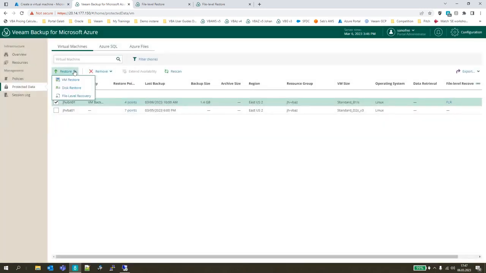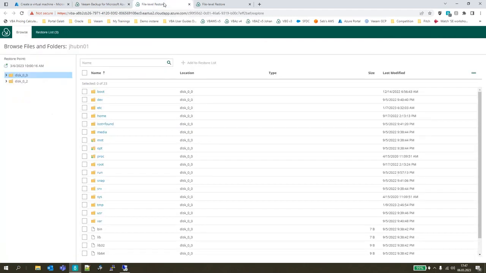Now, another option to restore a VM is doing file level recovery. So if you only need a couple of files, a couple of folders, you don't need to restore the entire VM or the entire disk. No, we offer you the possibility to restore only those files. So in the file level recovery, we provide you a URL that you can open in a browser window.